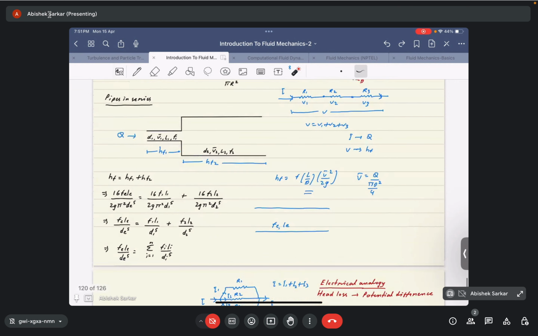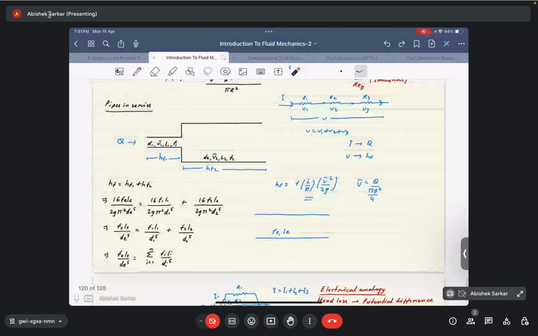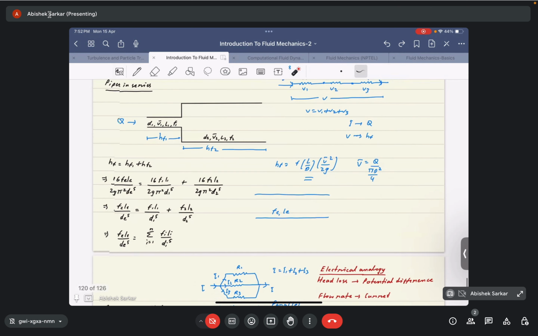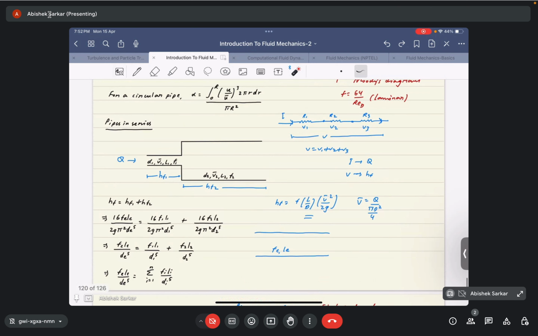So let us go back, let me try to create an analogy between this junction of pipes and electrical, that's the word I was missing actually, pipe circuits and electrical circuits. Okay, so if we try to create an analogy between an electrical circuit having resistances in series and a piping network having pipes in series, so we can create an analogy between the electrical concept and the mechanical concept here.